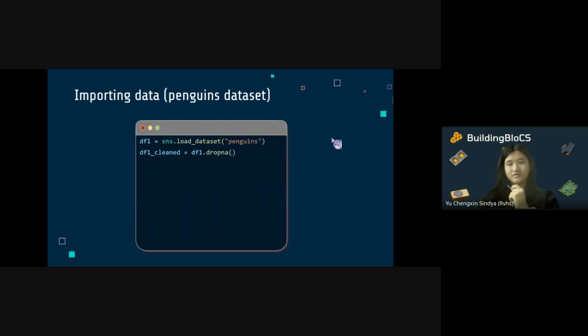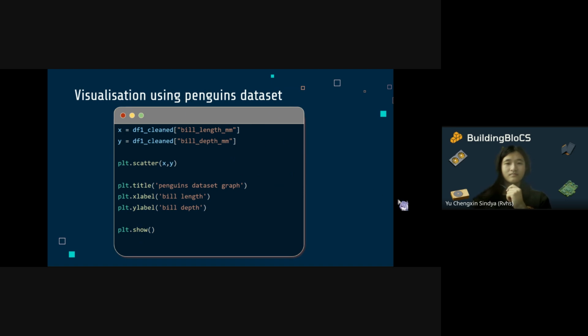Okay, so this is how you get your data. Same thing as just now. I've got a code for this as well, so just run this first, or else the rest of the thing won't work. This is a basic scatter plot that I will be plotting with the penguins data set. Same thing as line: X is the X value, Y is the Y value.